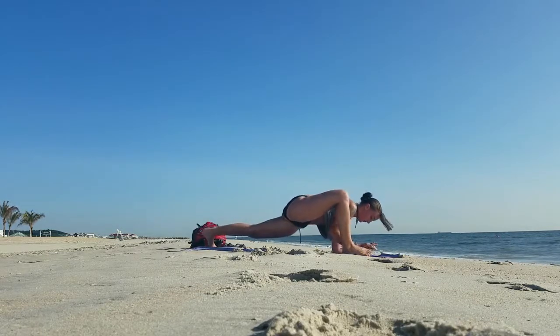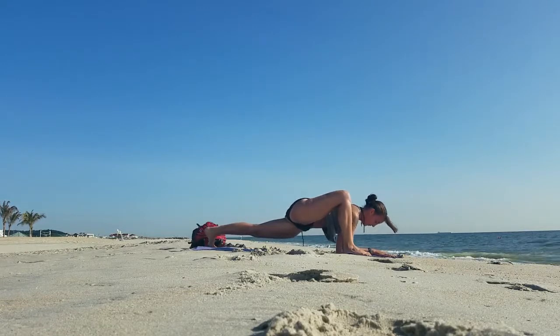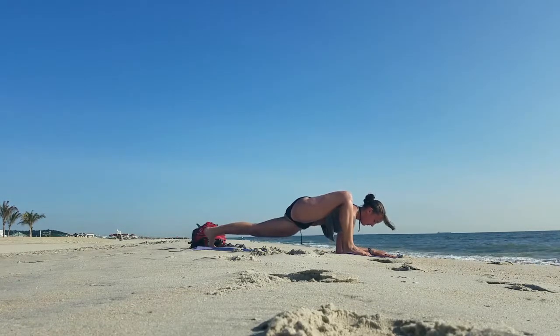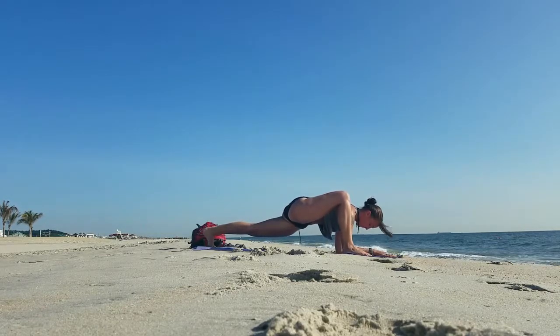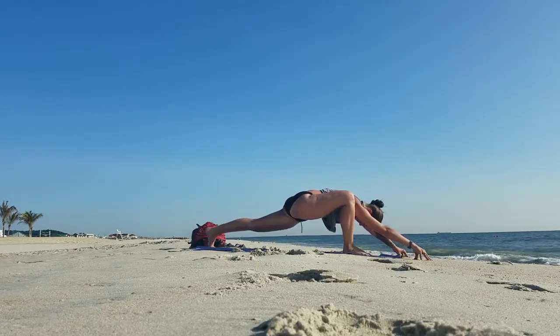Inhale, step the right foot forward to the outside of the right hand. So we're coming to a lizard pose. You can lower the back knee down if you need to. Try to lower the forearms to the earth, but if you need to, you can place blocks underneath the forearms. Roll the shoulders back. Feel the strength in your body.